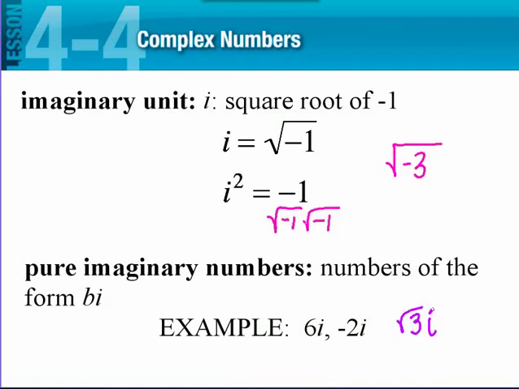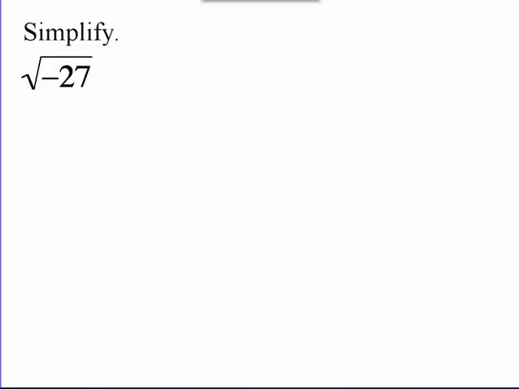And so what we're going to do is some operations with imaginary numbers today. And as I said, it's not going to be difficult at all. Okay, and so if I look at this, simplify the square root of negative 27. Now one of my rules always is you can never answer with a negative square root. You always have to simplify it. And so we have to simplify this.